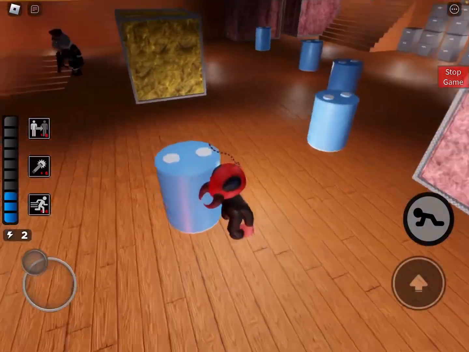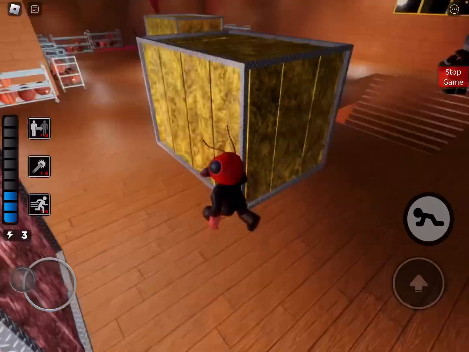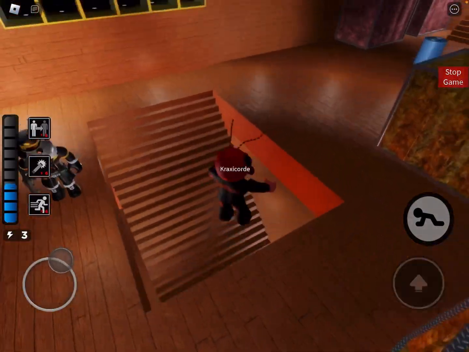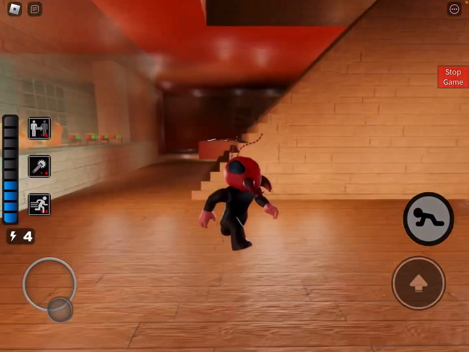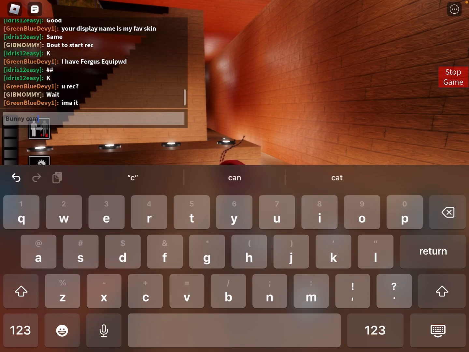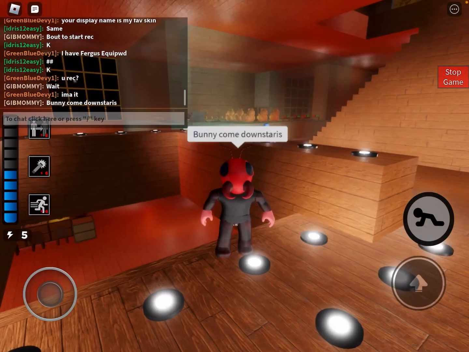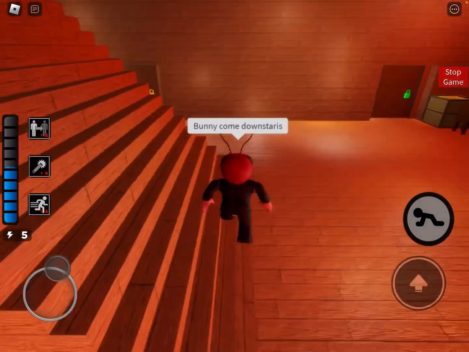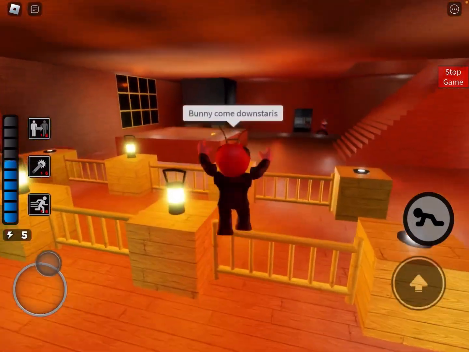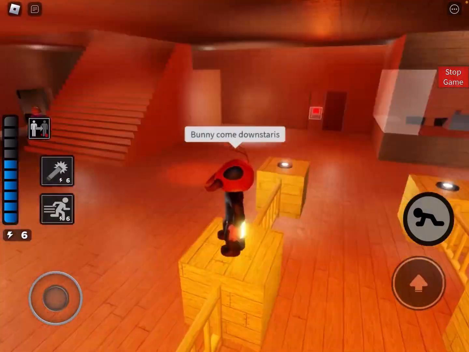I just saw an item bubble. You said I dunk on my little peanut head. No, you're not. Oh no, Fergus is here. My little peanut head! I'm gonna come downstairs. I see you, Fergus. Oh my god.